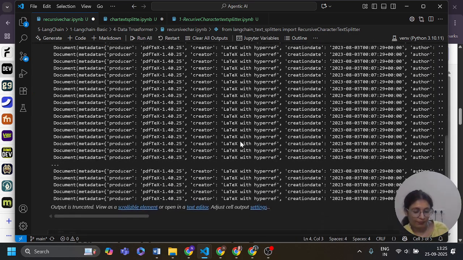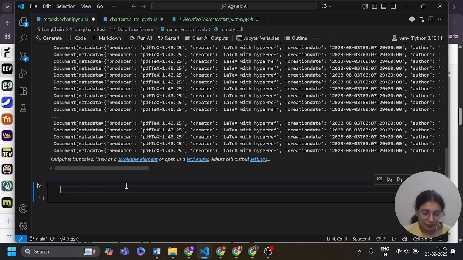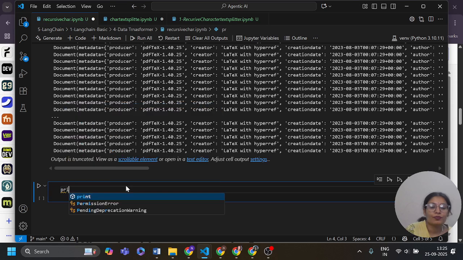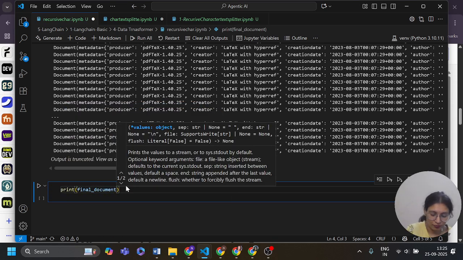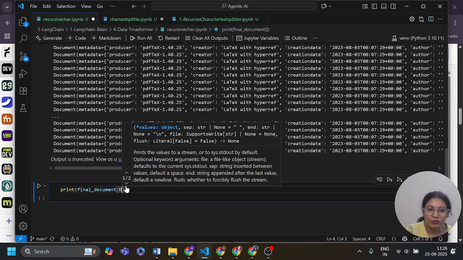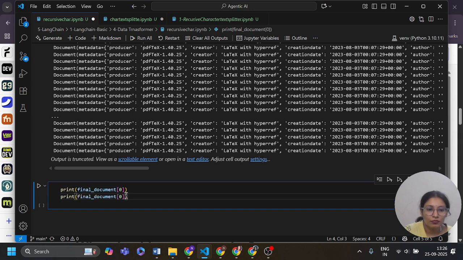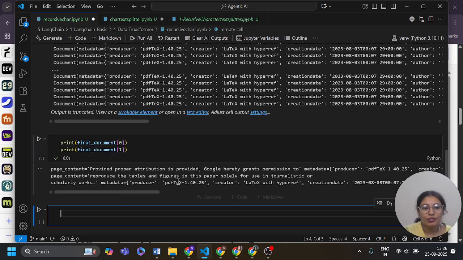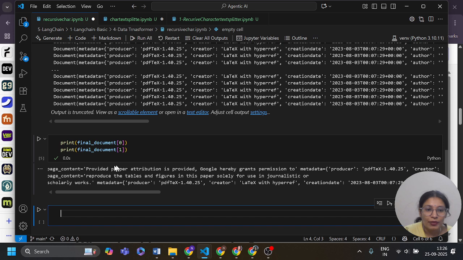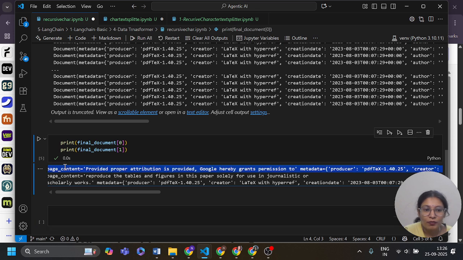Okay, and now I'm going to print document 0 and document 1. So this is the page, this is document 1, and this is document 0 and 1.